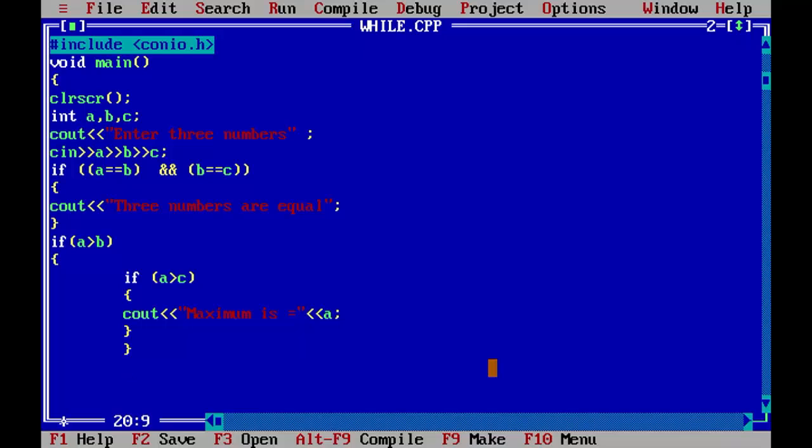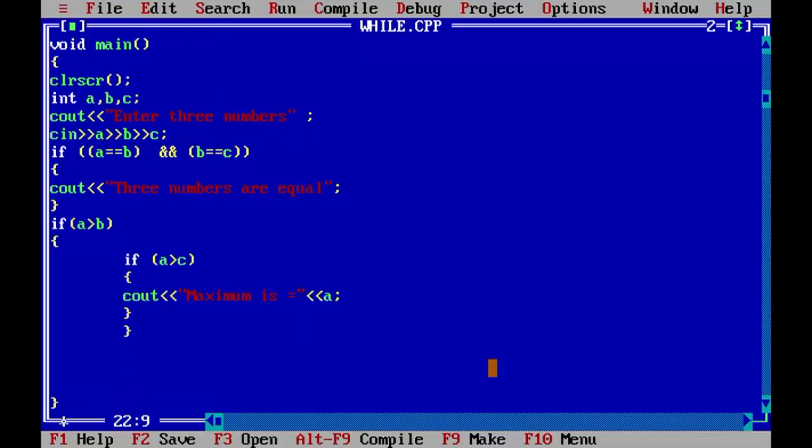Now if this is not correct, if a is greater than b but a is not greater than c, then we have to write else, cout maximum is c.